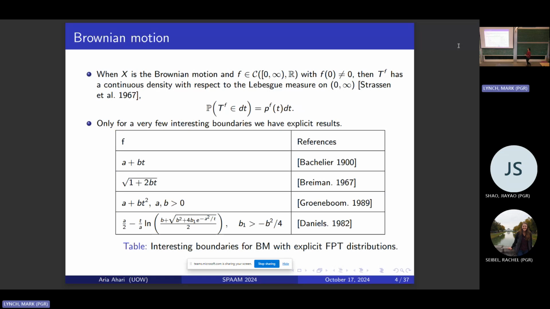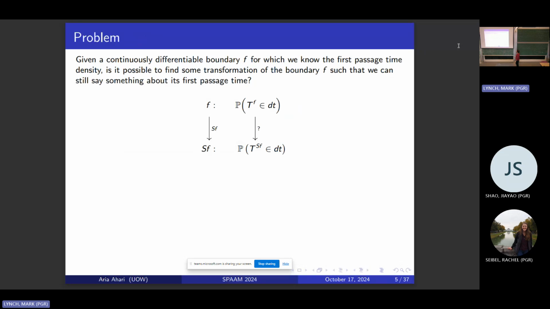And in that case, they don't even use the Brownian motion; they use the integrated Brownian motion. Even if you have the Brownian motion, you don't know the exponential boundary. It's an open problem. So you have a few boundaries, 100 years have been spent, and not much progress. It seems to be a very hard analytical problem. What can we do with the boundaries we have?